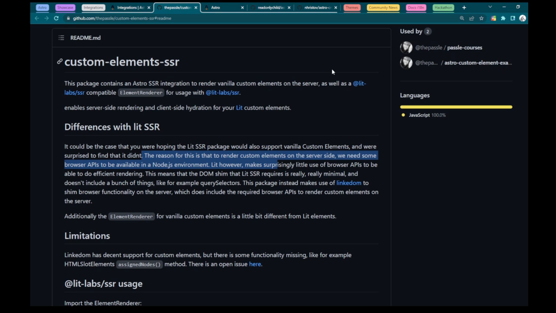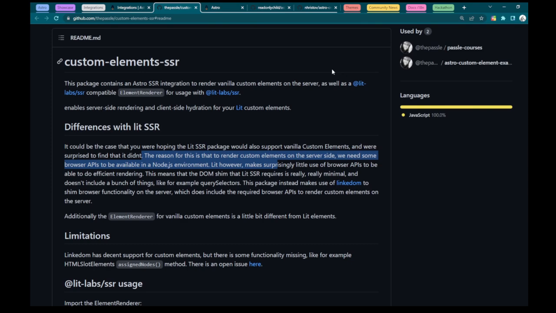Surprisingly, what Pascal managed to do was use a combination of Linky DOM and Astro to shim a lot of the stuff that Lit didn't do. And albeit Lit's SSR has already been improved by Astro Core, this is a contribution and an actual successful implementation of creating a renderer function that works with Astro, both statically and in the SSR land. Do check it out, guys.